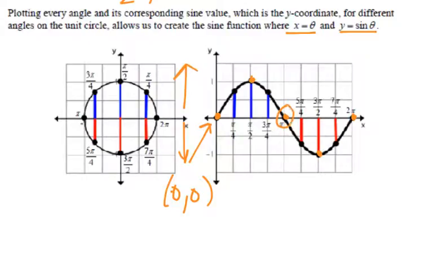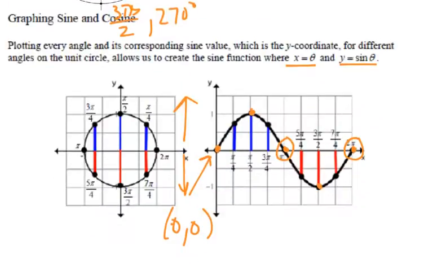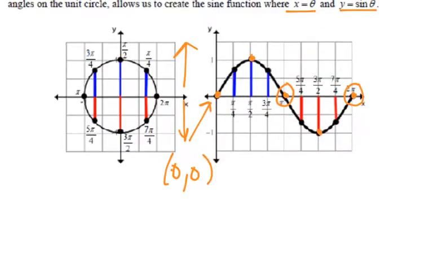Then notice that at pi and at 2 pi, that's when it's on the x-axis, they're at 0. They stay on that midline. So they're always going to be on that midline. And the 90 and 270, or pi halves and 3 pi halves, the pi halves goes up the amplitude, which for the parent graph is 1, and down 1 for the parent graph, but the other ones could adjust that. But if you can graph these 3 points, you can make any sort of changes that need to happen.